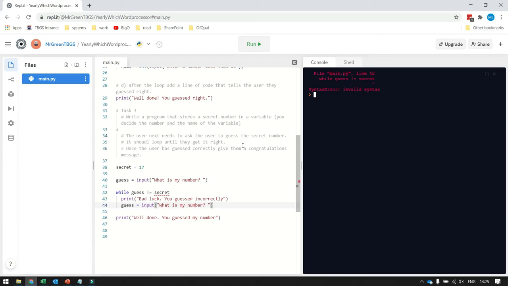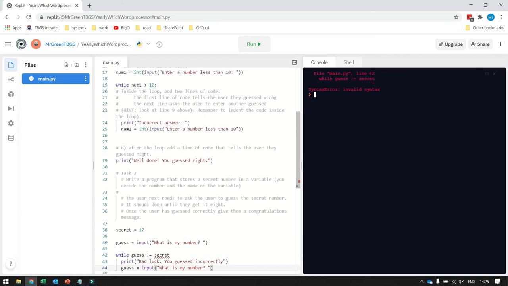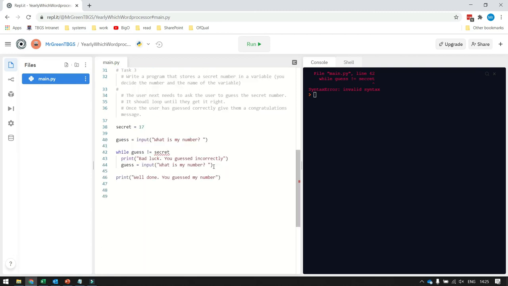And notice that it's saying that I've got invalid syntax here, and that is because after while statements like this one here, we have to have a colon after them. And if you look down here, I've missed out my colon. So if I put my colon in and I run it again, it's fixed that error. So it's going to ask me what the capital of Norway is. So I type in Oslo, press enter.